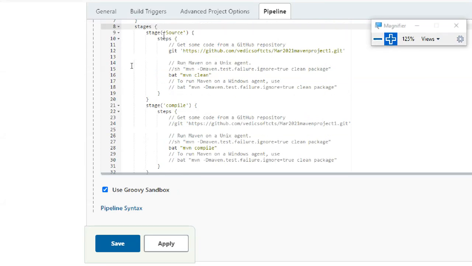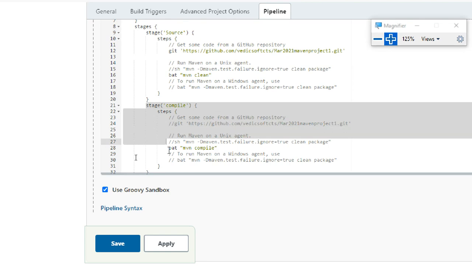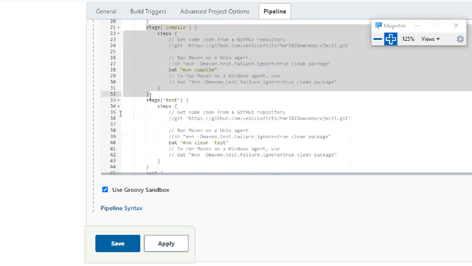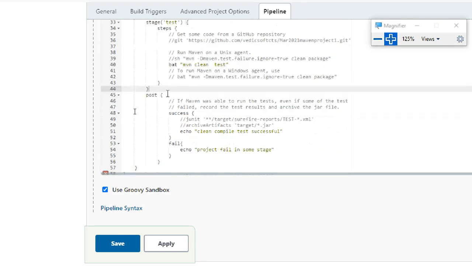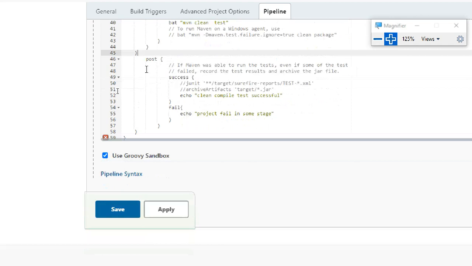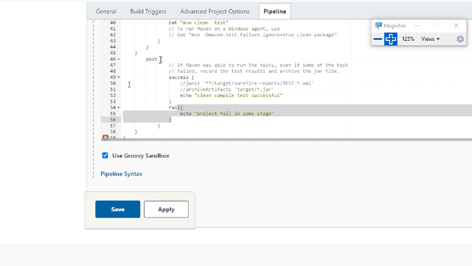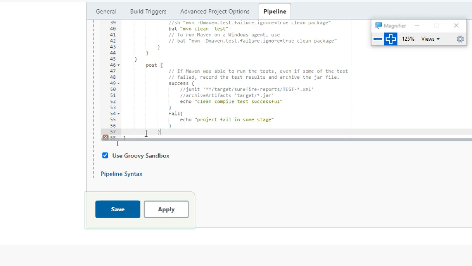Okay, this is one stage completed. This is another stage completed. This is another stage, right? Completed up to here. This is stages. So then we have to give here. This stage part is completed. Now this is a post stage: success, failure. From here to here completed. Now this is correct.